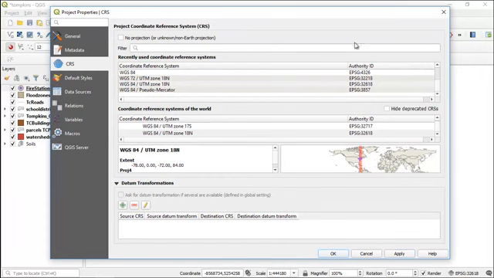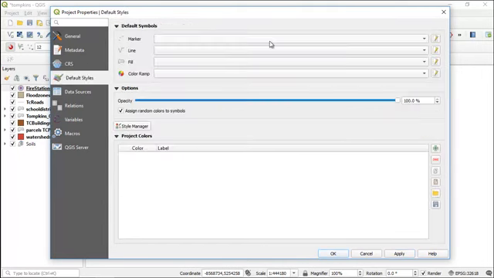We can also look at the default styles. So what do we want to use for a marker? What do we want to use for lines? What do we want to use for fill? So we can actually set those. And then do we have a certain default opacity? Now later on I'm going to show you that we're going to go into individual layers and set opacity, but we could do this overall for the project.